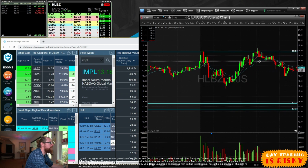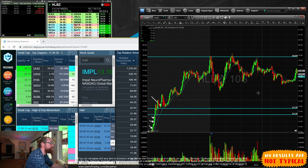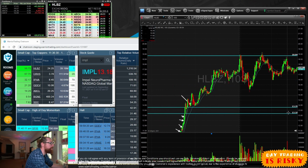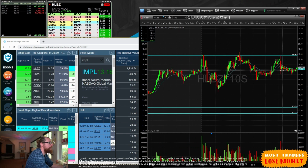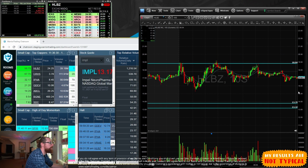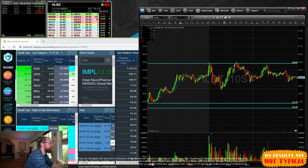And then right here, it hits a high of 19.20 and drops to 18, over $1 a share on that drop. Comes back up again. Look at this red candle. That red candle right there cost me $5,000. Lost 5,000. I was up 20 grand on it. And then at that point I was up 20 grand on the day and then was up only 15. I don't remember what I was up specifically on that.